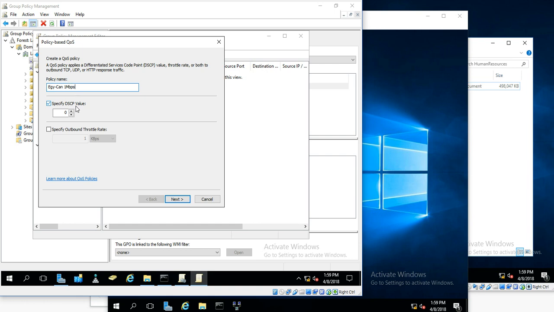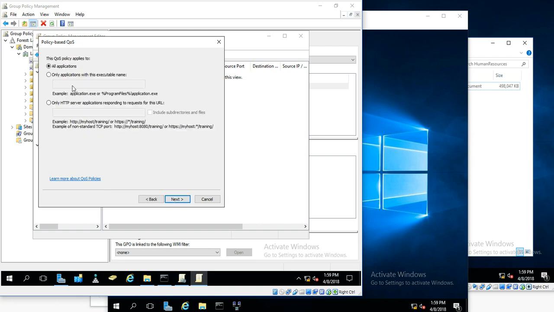If you were to give something a priority of 1, that packet would have a higher QoS value, and it would be delivered before the 0 packets, or it would have priority over that 0 value traffic. But we're not playing with that. We're just saying everything is getting throttled at 1 megabit per second, which is 125 kilobytes per second. So we're going to say all applications have this limitation.